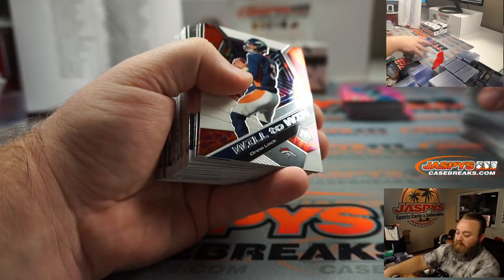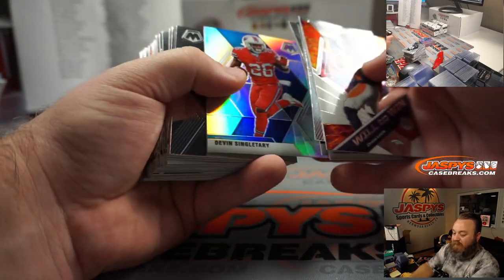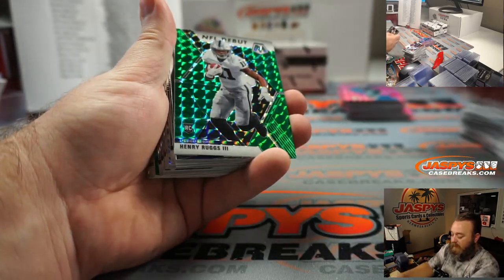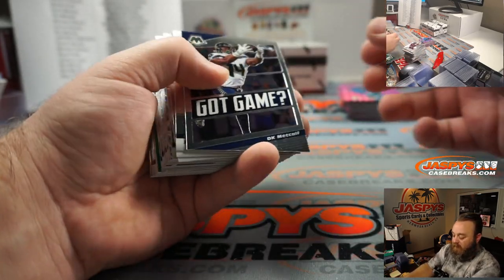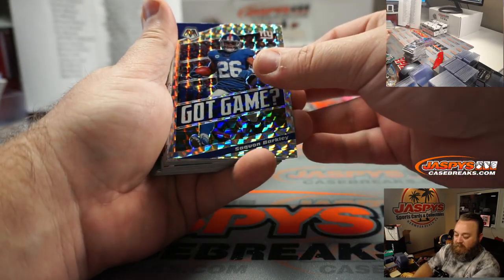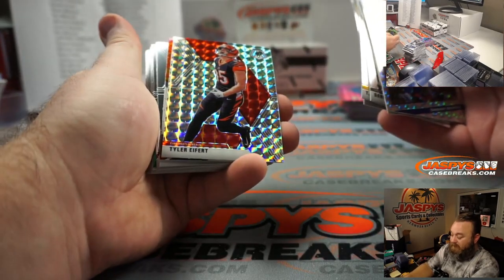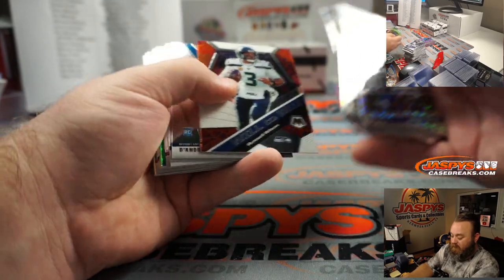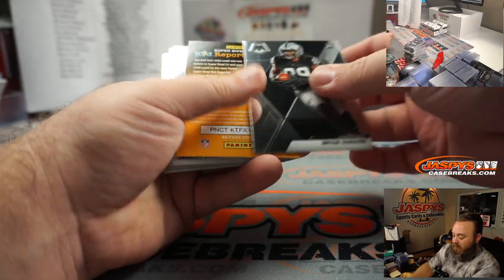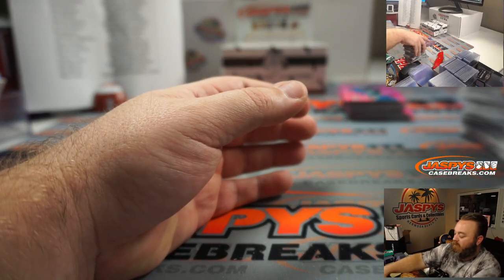Carson Wentz, silver for the Eagles, and David. Devin Singletary, silver for the Bills, and Patrick. Henry Ruggs, NFL debut, green, going to the Raiders, and Eric. It just cost us a sale. Saquon Barkley, got game silver for the Giants, and Rhea. Tyler Eifert, silver mosaic for the Bengals, and John. Keenan Allen, got game green for the Chargers, and Carlos. Jarvis Landry, green for the Browns, and Rhea.